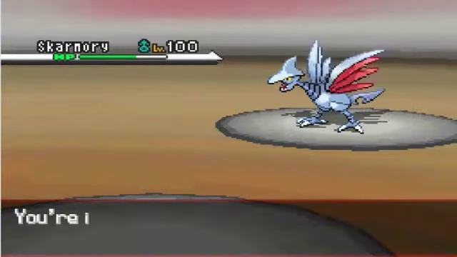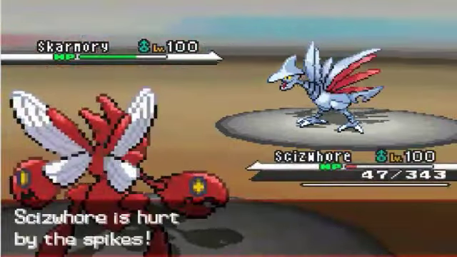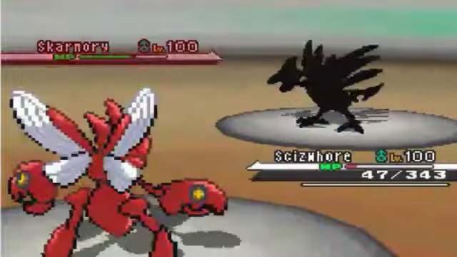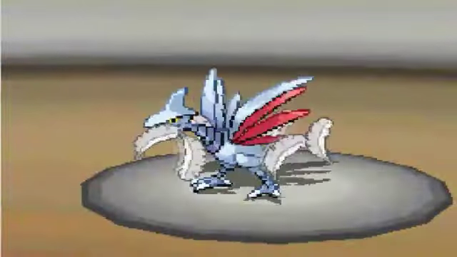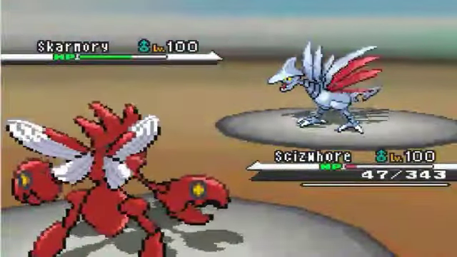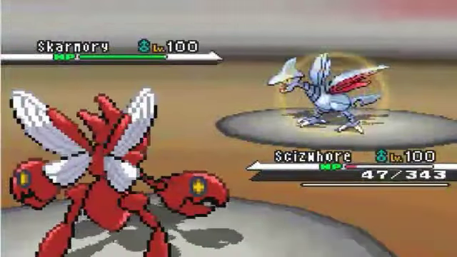He gets his lefties. So now I want him to kill Scizor. And I almost hit Superpower here. I almost did. It would have been so flippin' epic. He goes for the Roost. If I would have gone for Superpower, that would have been GG. But I didn't. I almost clicked Superpower, but I should have. I knew it.